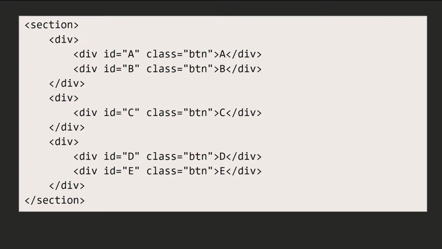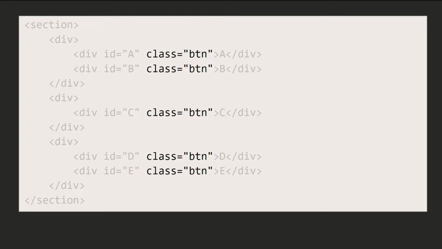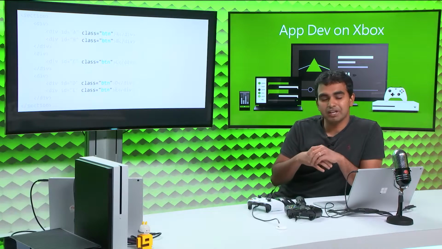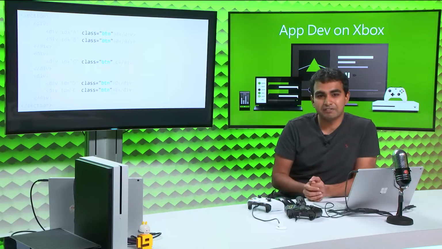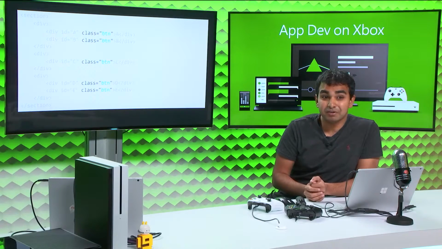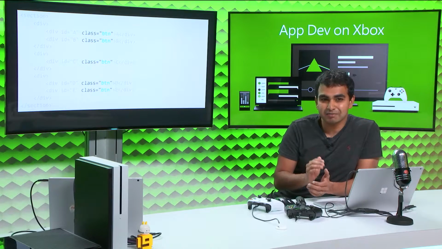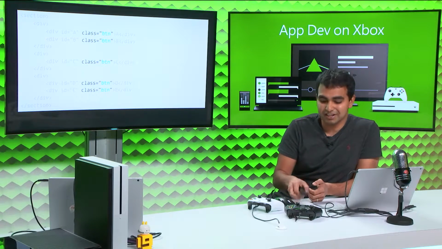So when I go to the slides, well, actually, let's look at the code first. And the interesting part is actually hidden here. The code is just a handful of div elements which all have an ID value, and the content maps to the ID value, and they have a class value of button. And the important part is the btn field right there. And the thing to keep in mind is this. If I had a button or a checkbox or a typical input element, it's pretty straightforward to get focus on that item. But what I'm getting focus on here are div elements. Div elements by default don't really get focus very easily.